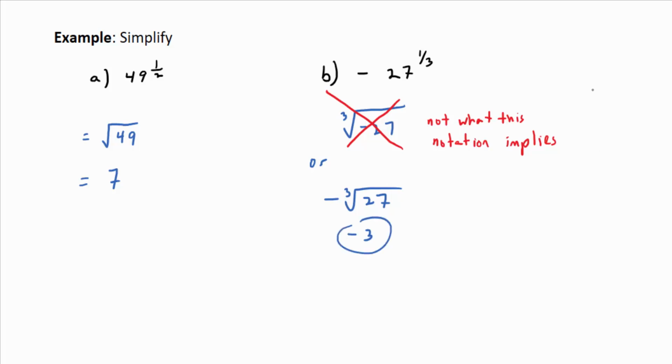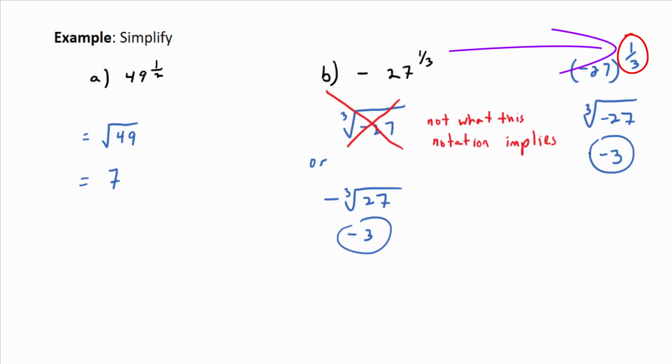Now, by the way, what if we did write down in parentheses the negative 27, and then we say, oh, that's the cubed root of negative 27. What would the answer be? It's an odd index. So the answer would actually be the same, wouldn't it? It would actually be negative 3. The same. But the notation definitely does not imply the same thing. You do get the same answer in this case.